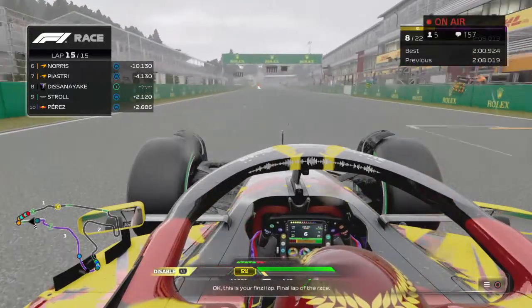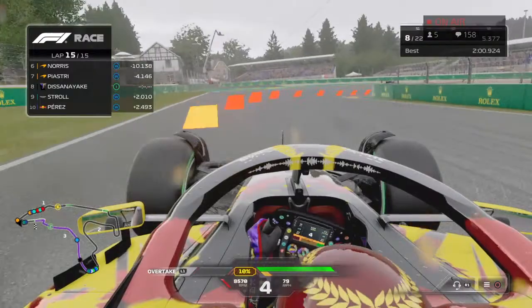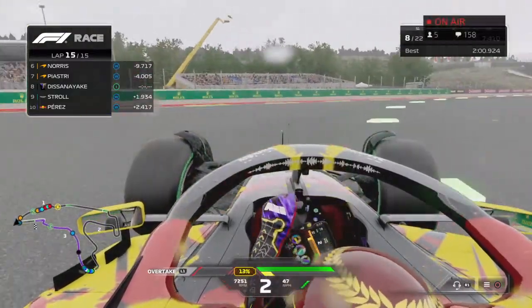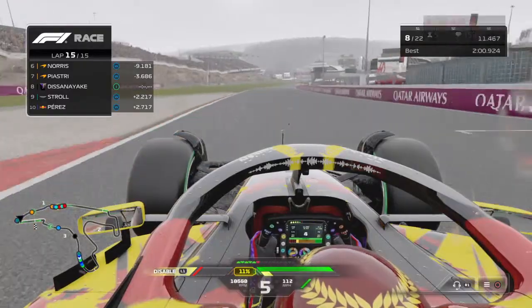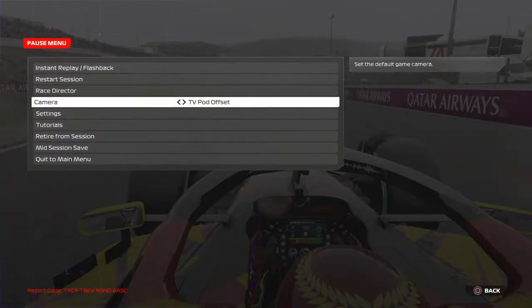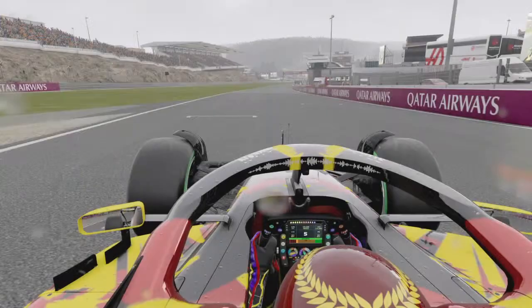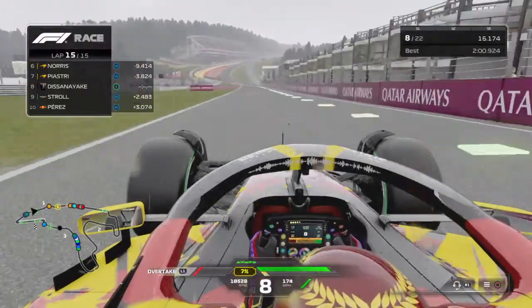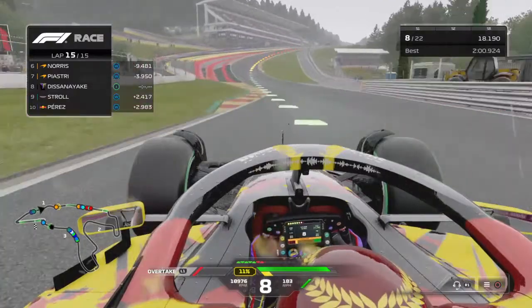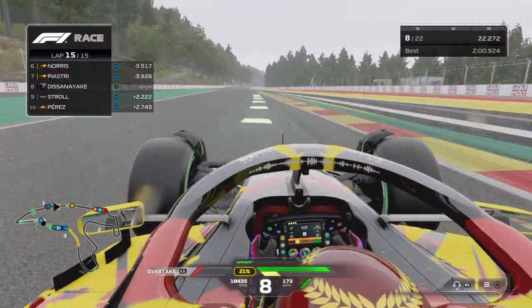Okay, oh God, final lap of the race. Guys, the only thing I can do is restart the race, and then we can box on lap 9 for inters and then keep going. But we've solved the race. I think the team boss should be fired. Team boss fired to engineer. I'm Toto. No, guys, it's all your fault. It's not the team boss's fault, not the team radio's fault. It's your fault. Why do you all make me come in the pit lane?